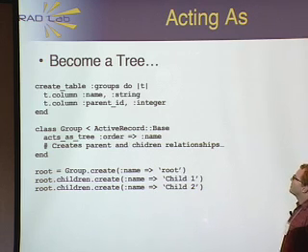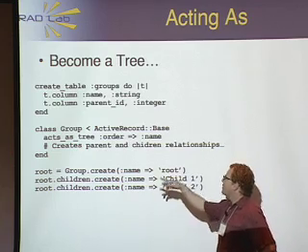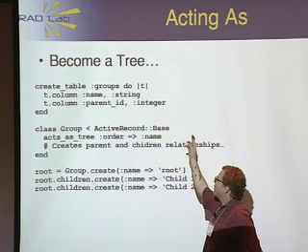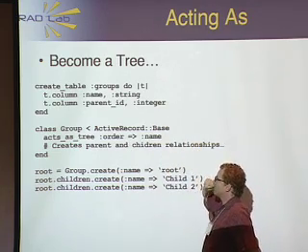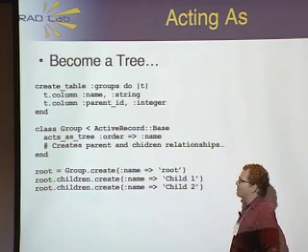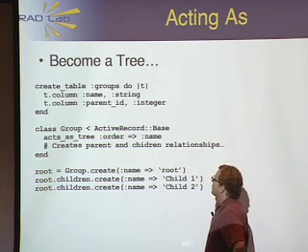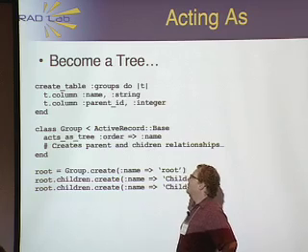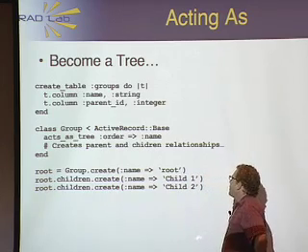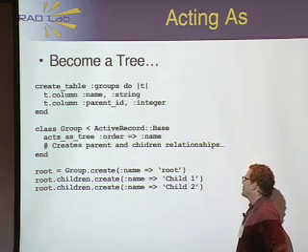Okay, so here we have a table. Again, we're going to do the migration. We have a simple table called groups. It's hierarchical. It has a name and a parent ID. It's very simplistic. And we want to say that this group acts as a tree, and the order is always going to be name. It's going to create a parent-child relationship.